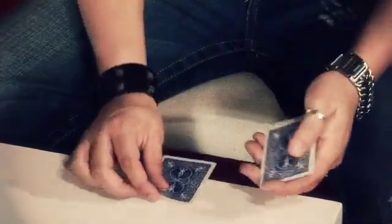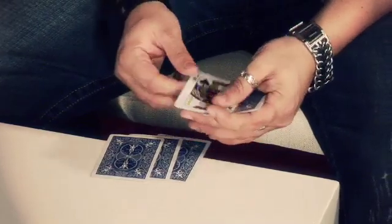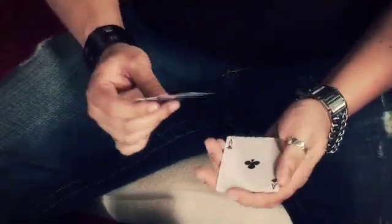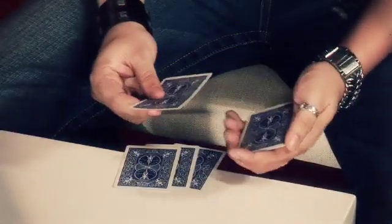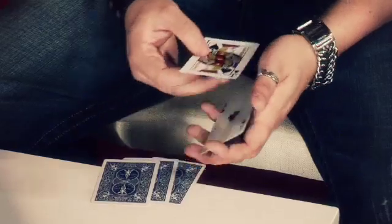So aces get turned over, you're gonna buckle as you take this, do your 4 for 4 switch, deal down 1, 2, 3, 4. Turn that over, that's your jack. Now with my middle finger, I'm gonna grab the whole packet and flip the whole packet over so they see ace. In reality, the 4 jacks are under there, all right? So it's 1, 2, 3, 4, make sure the rhythm's the same. Jack, grip, and turn over.